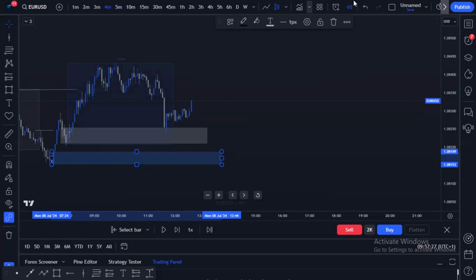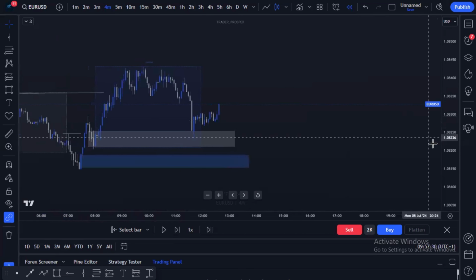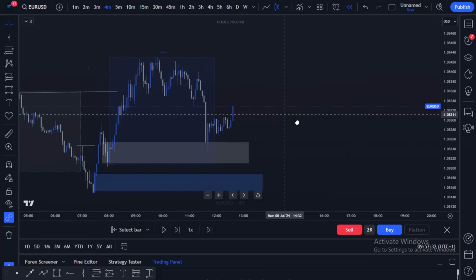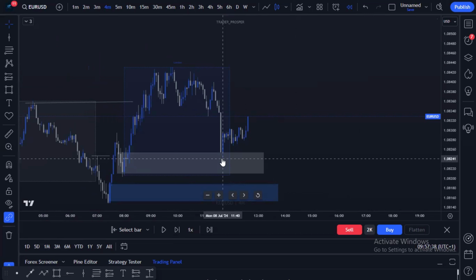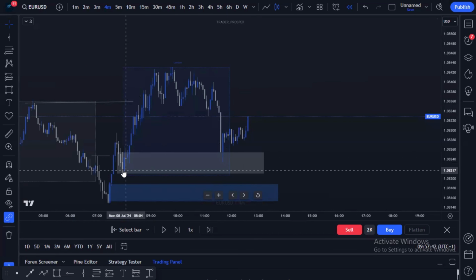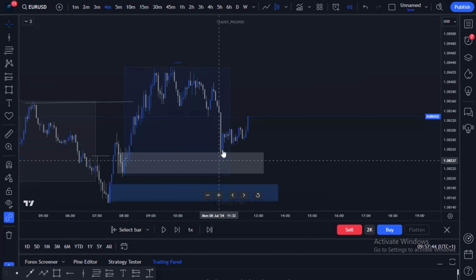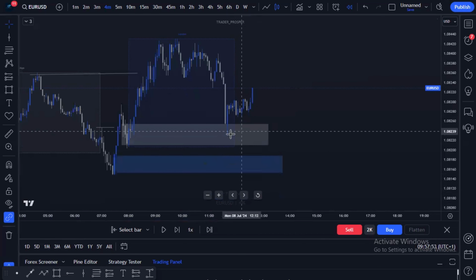All right, this is nice on the 4 minute time frame. Take a look at this, guys. This is a wick that was formed that mitigated this order block here. If you look at it, this is a nice confirmation that sellers can't hold this position down, that buyers want to take over the market.